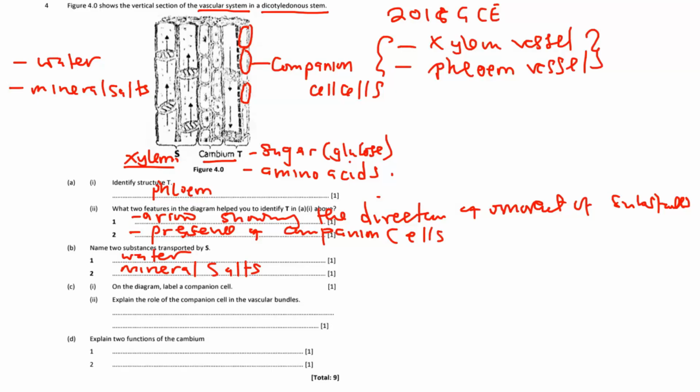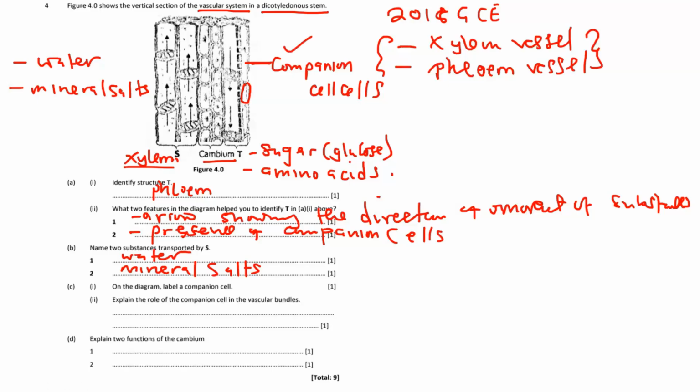And of course the cambium, you know the function, where we are coming from. Okay, I hope you've not forgotten. We said it carries out cell division and also separates the xylem and the phloem. That is the question. Let us go to question C1. On the diagram, label the companion cells. So I've just done it here. For the companion cells, you just needed to put an arrow here, not really circling them, but just to put an arrow. That is what you needed to do. So this one earns a mark.